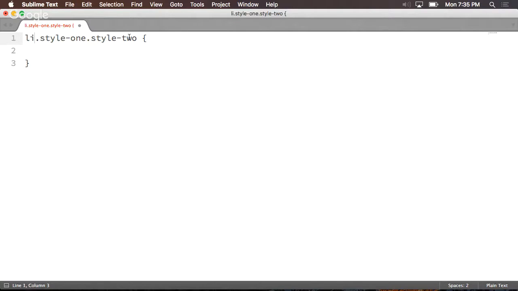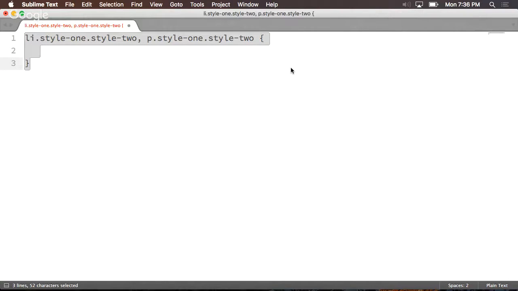No, you don't have to have that. So if you wanted to select, for example, an li that had a class of style1 and style2, or a paragraph that had a class of style1 and style2, it would look like this. So you could say li with the class of style1 and style2, or this is pretty much an or because it sort of makes it so you can have two selectors for one rule. So this comma just separates the selectors, and this says or a paragraph with a class of style1 and style2. There's no way to really consolidate that. There's no way to make that easier to write. At least not in CSS.